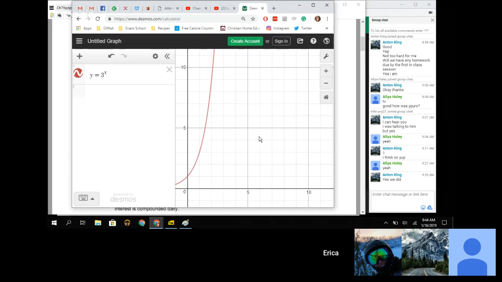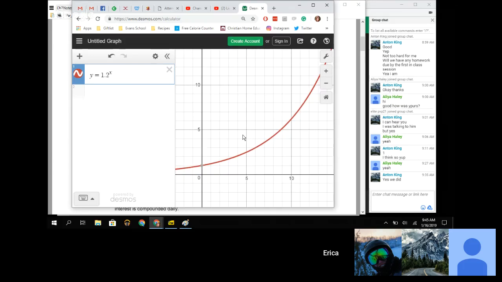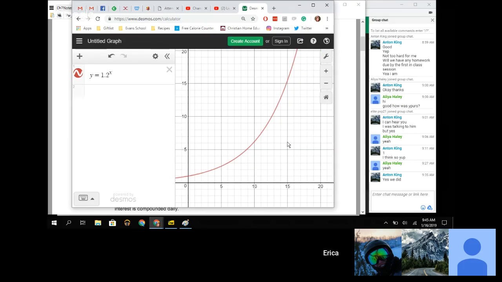And it's not exactly like this curve. It's a little bit dramatic. But let's just say 1.1. We'll get a gentler curve. But this is what you want to think in your mind when you're thinking, if I borrow money, if I borrow a certain amount, in 5 years, I only have to pay a little bit more back. But if I waited 10 years to pay it off, then I'm paying way more than I initially paid back. And in 15 years, it's exponentially more.